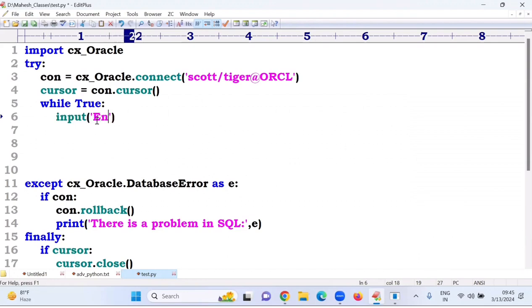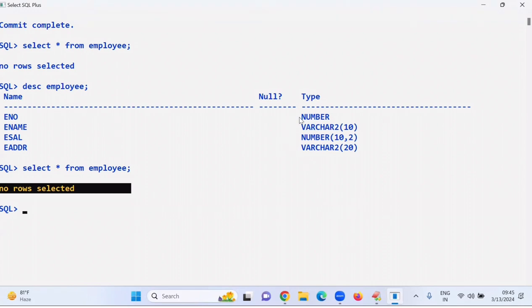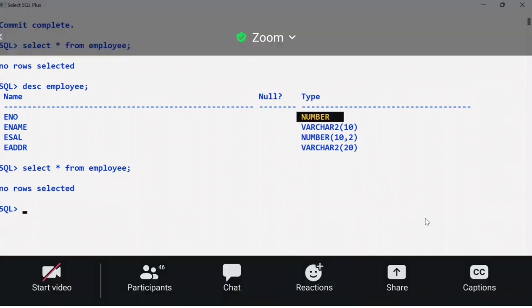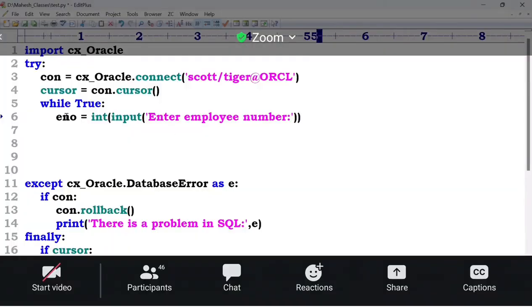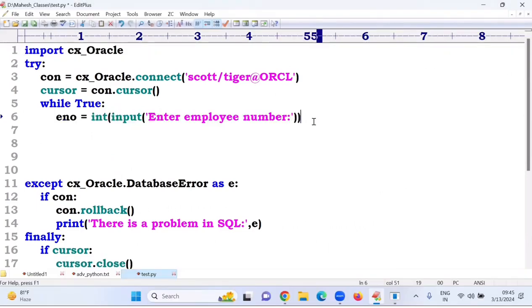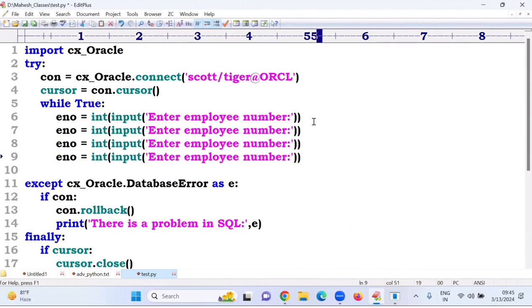Four fields are there. Enter employee number, stored into a variable. What is the variable name? E-number. But convert into integer type, because within the database the type is number type, but I'm taking from the keyboard, it is a string. That's why I converted. Now the second one, third one, fourth one.